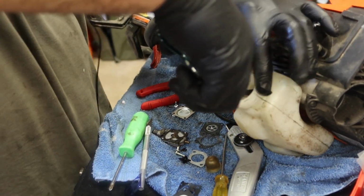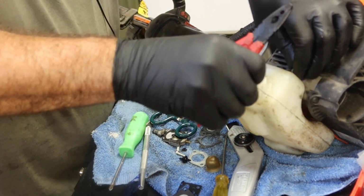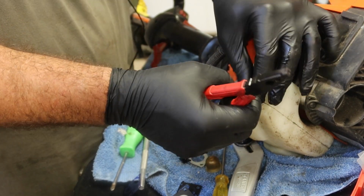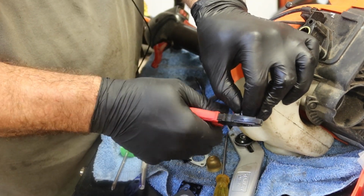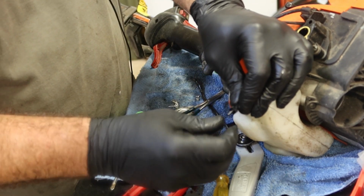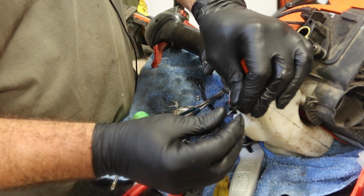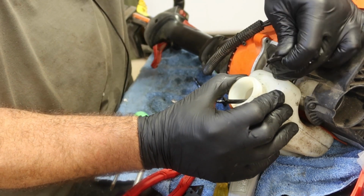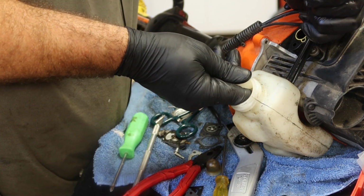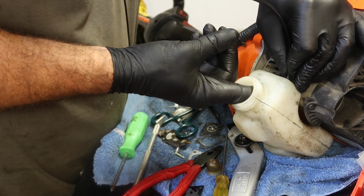Pull it down so we can access it. Got the end flat. Put the barb on the end. Is that side bigger? And then pull it back up. And we're going to try to help it get wedged at the top of that tank.